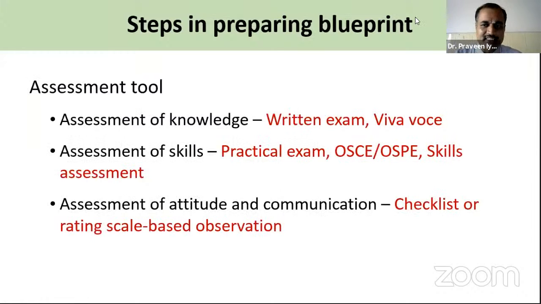Now, if you look at the assessment tool, we are familiar that the domains will decide the assessment tool. Assessment of knowledge is done by written exam and viva voce. Assessment of skills, and here when I use the word skills, we are referring to skills which may be procedures, which require demonstration of the steps. That is assessed in the form of a practical exam using an observation checklist, in the form of OSCE, which is objective structured clinical examination, or OSPE, which is objective structured practical examination. And there is a term used in the MCI document called skills assessment. Skills assessment will encompass all these things.